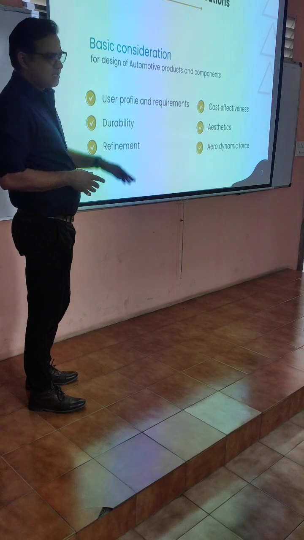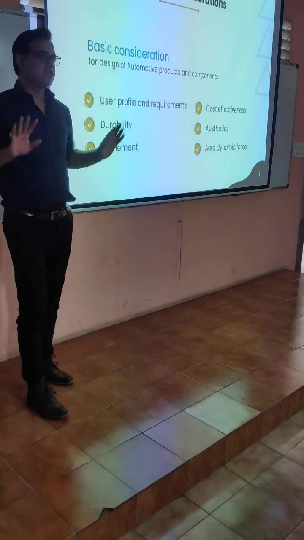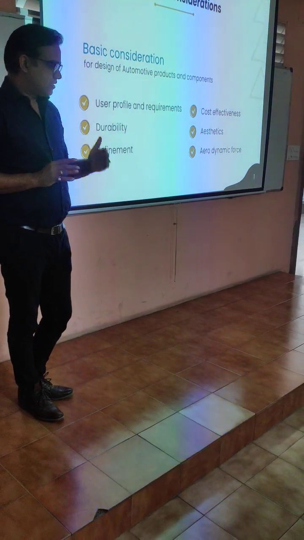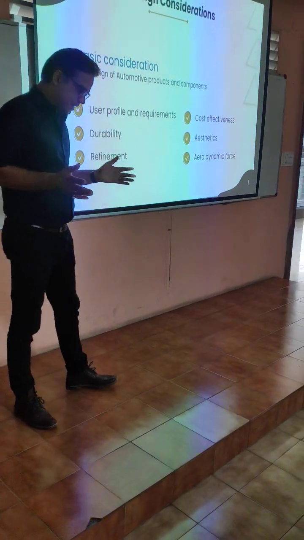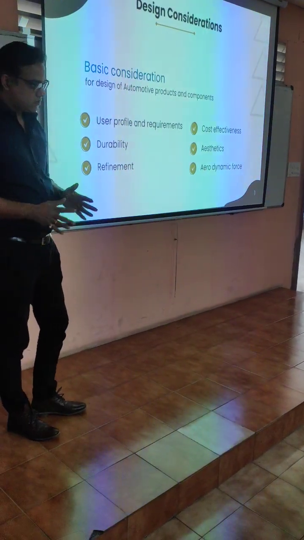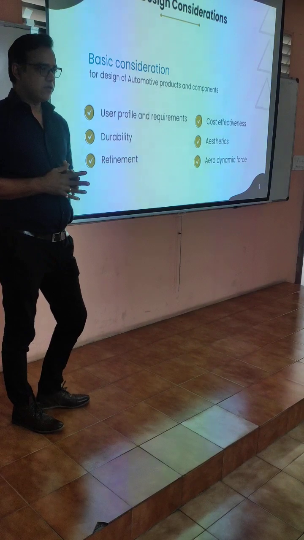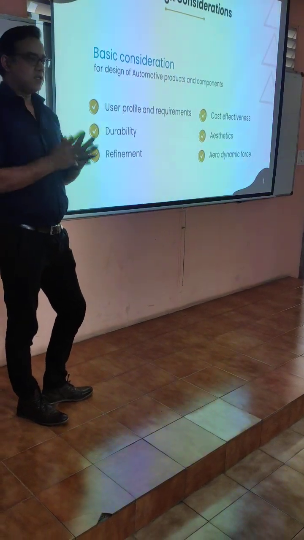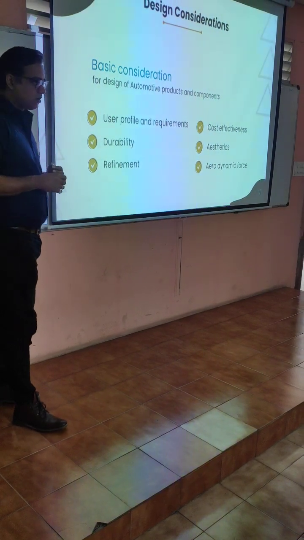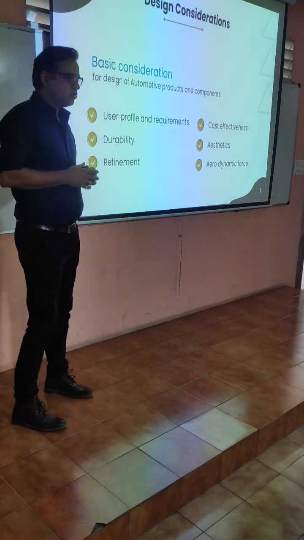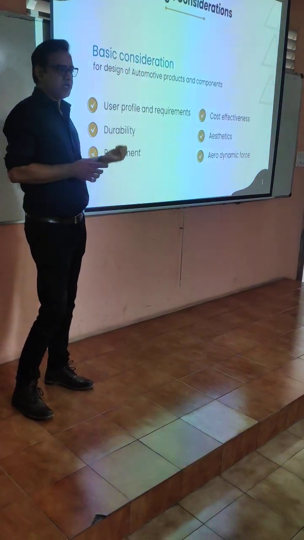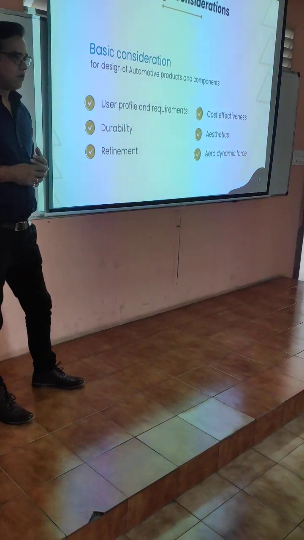Durability, this is most important, where it's applicable, you have to consider durability. As in, products typically have a life of, we call it beacon life, 10 years. So we want to do a product which lasts for 10 years. Obviously not all components will last for 10 years, right? Brake shoe will wear out. But then while designing, how do you make it durable? Any guesses? How do you make something durable? Okay.